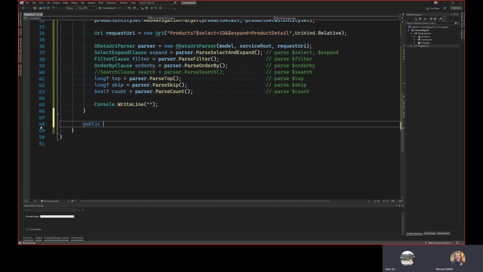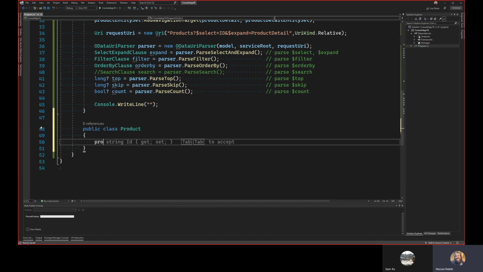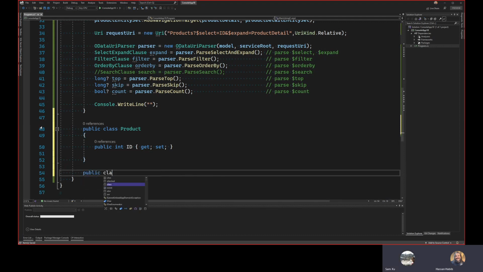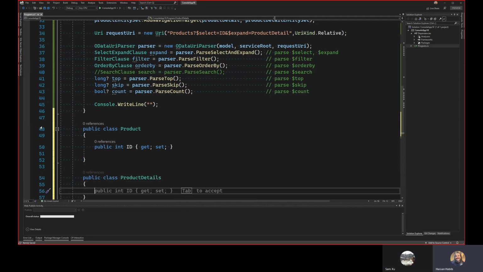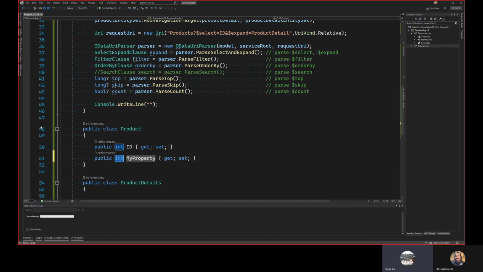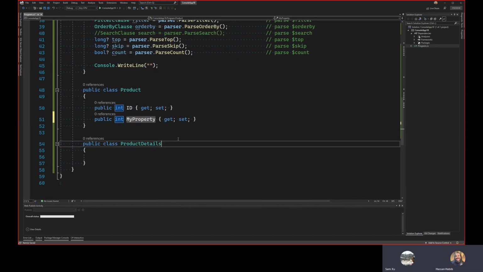Yeah, we could just do it real quick. I was going to do it dynamically just to show people, but we can also say product, and this product has a prop, maybe ID, but also it has something called product detail. See, the AI is so smart, Sam. It knows what I'm going to type even before it's listening to me. So this is product details, and here you have it without the S, so product detail.